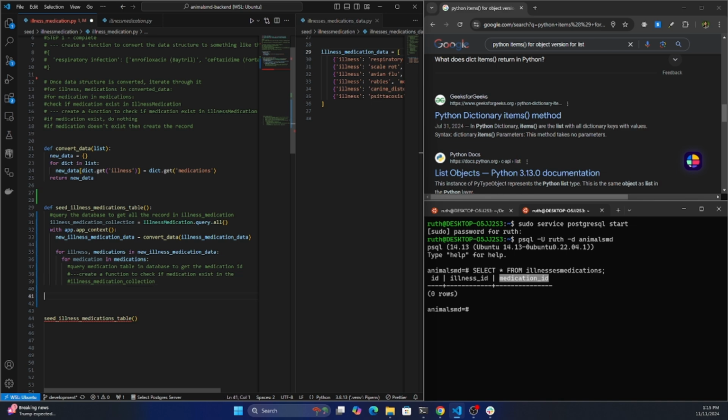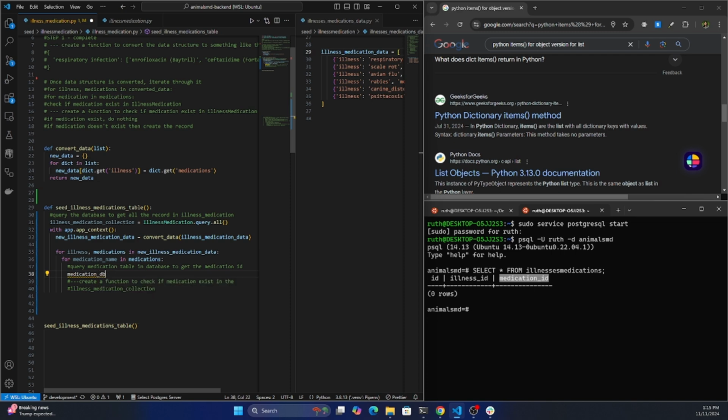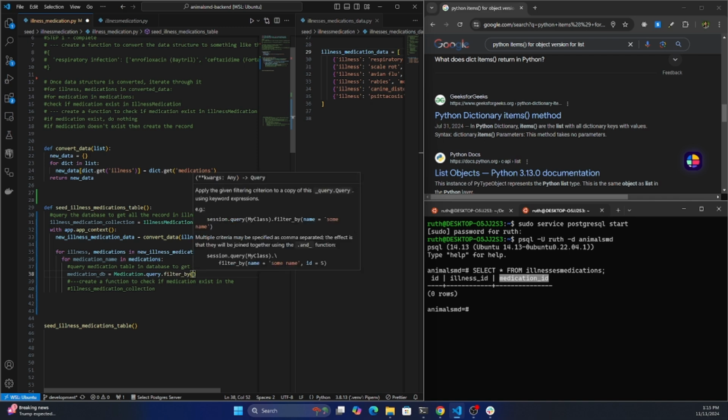Alright, so query medication table in database to get the medication ID. So right here we can have, let's name this medication name so that there won't be a name conflict, and we can do medication TP, so we'll know that is from the database, and we can say medication dot query dot filter by name, which would be the medication name.